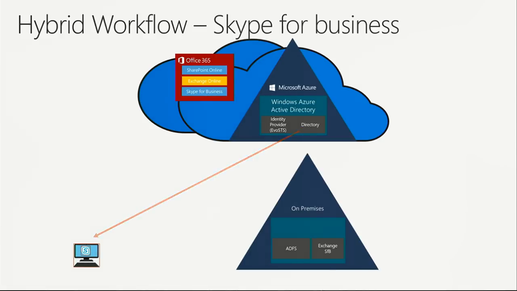Directory says no. Okay, you need to go to the FS server, and in the FS server, you're going to check your credentials, and then you're going back. And then back to that, you have your identity, you're being presented, and then you go to Exchange or your Skype on-prem, and then they're going to realize, you know what, actually, you are in the cloud. So this user has to go to the cloud, this already has an access token, and it goes back, and then it actually needs an access token to get it, and then we can log on up in the Skype.